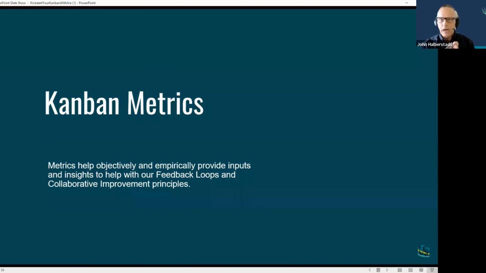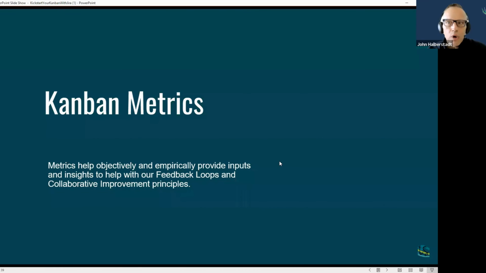Using improving collaboratively and the idea of continuous, relentless improvement, we need metrics to do that, right? Having a board makes things transparent and visible, but it's a snapshot in time. And it could be good or bad at a given moment's notice. So we need to be able to slice and dice that data in different ways for it to be useful.